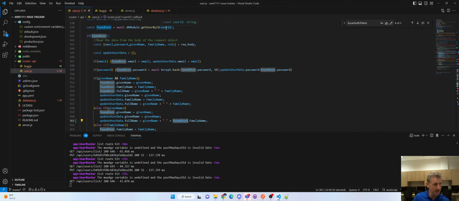Found users, what we're getting out of the database. Oh, wait a minute. They're saying, yeah, update the given name equal to the given name. Set the full name, the given name.